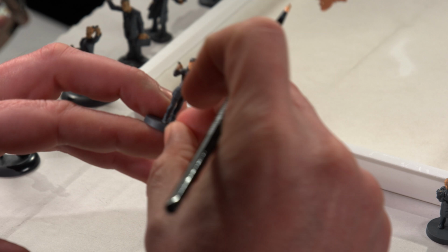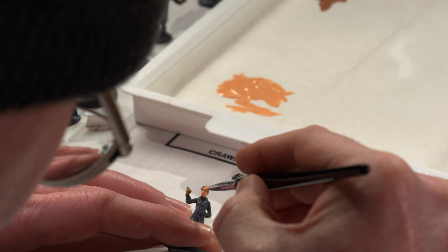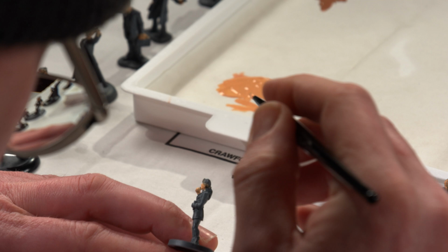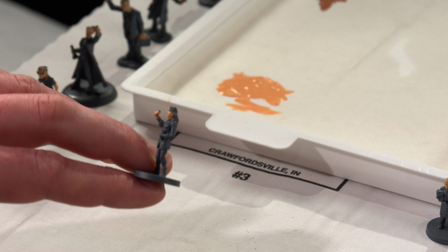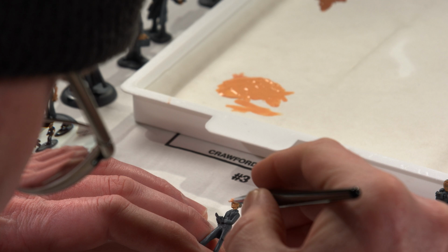Particularly looking for coverage. Don't want to have gray primer peeking through, but I also don't want to do such a heavy coat that I lose some of these nice details, because on these Viral Outbreak minis, there are not a ton of details in the faces. They have cool poses, to be certain. Definitely cool poses. I'm gonna let her dry down there. This is my dude here. Gotta get that forehead and face.